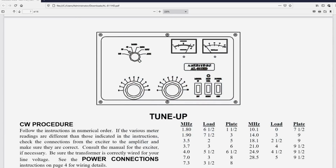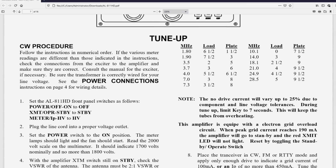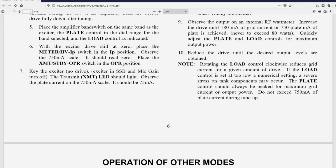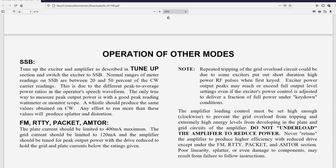I've scanned ahead to the page on tune-up. And let's go through that real quick. I don't know why my friend is finding it confusing, but let's take a look at it. The first page talks about tuning up. I did find this in the CW mode, and then it goes into SSB. Now, likely most of us are going to be using this amplifier on SSB. Sure, CW will happen, but likely most of the time it's going to be on SSB.